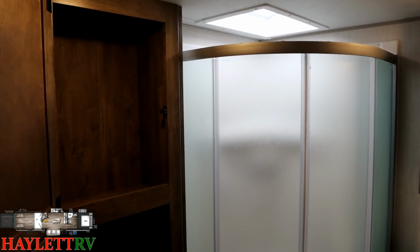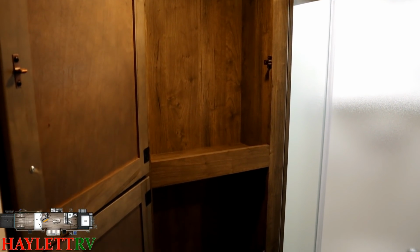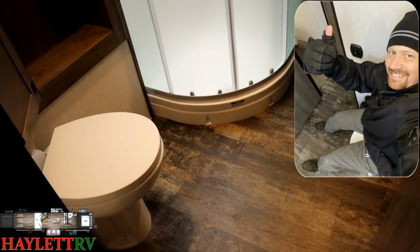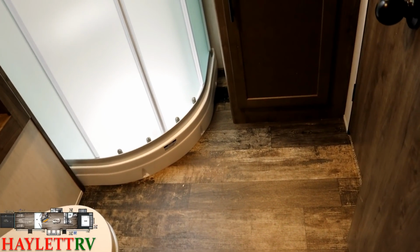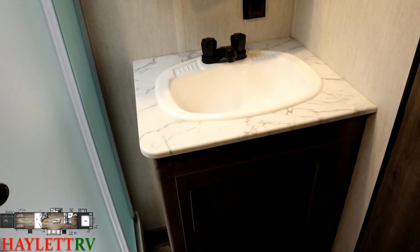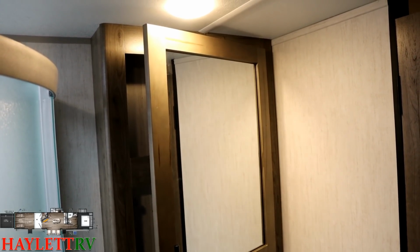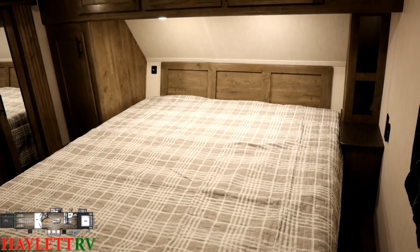But what you're seeing here is with that extra little kick of space, they added a nice 6-inch deep double linen cabinet over here, where it's not going to interfere with you being on or off the toilet. Now, speaking of legroom, there's a quick look at it for you there. Extra large sink over here, but I like how the corners are still open, so you got a little place to put toothbrushes and that kind of thing. And like most members of the Cherokee family, they are very good about giving us a very large, deep, functional medicine cabinet space.